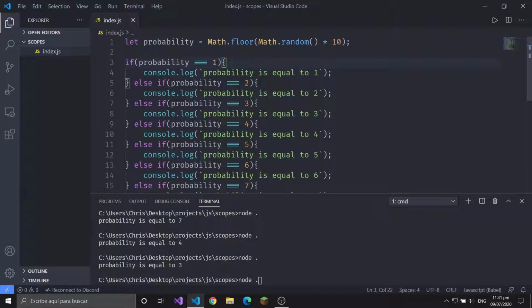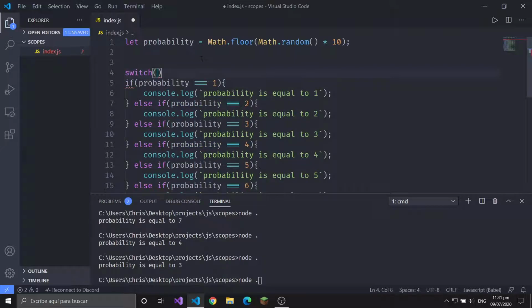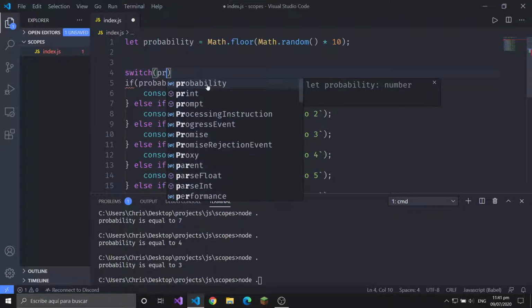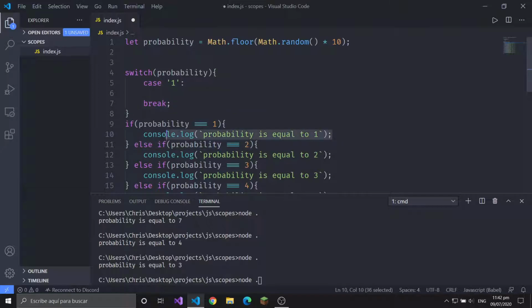What I mean by dynamic is it's not like a constant. It's not precise. The cases can be like that or that or that. It needs to check if it's true or false. Meanwhile, with switch cases, you'd first of all have a better time because you wouldn't need to write probability equals. So if we do probability, this is the syntax. I'll just do a simple demonstration first. Like that. We just copy that.